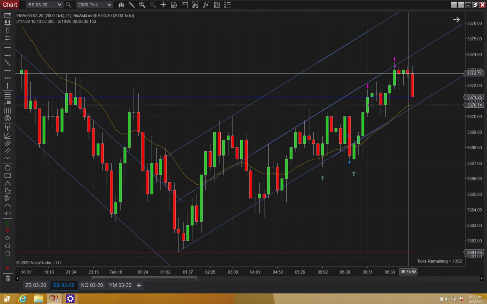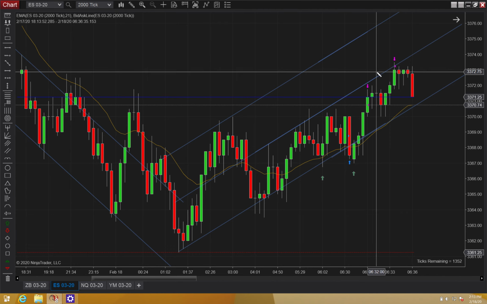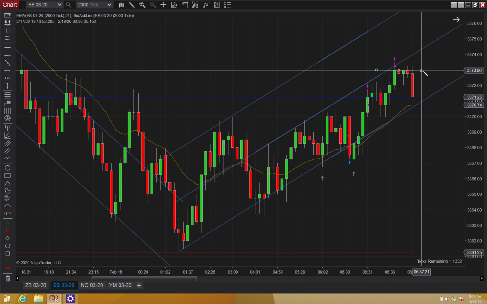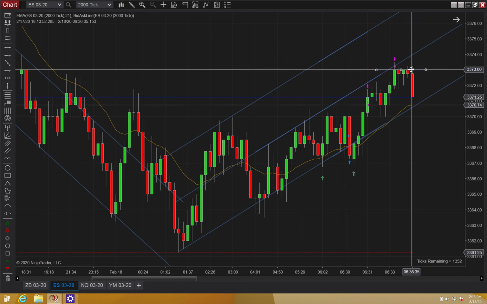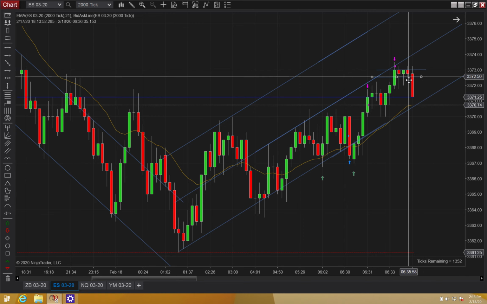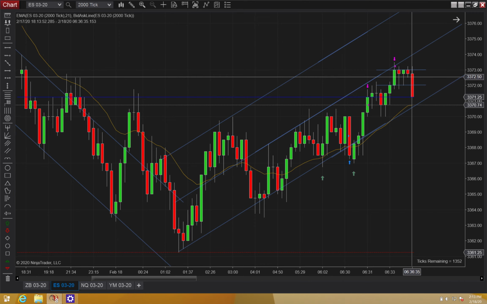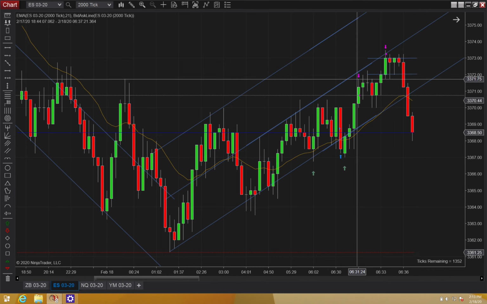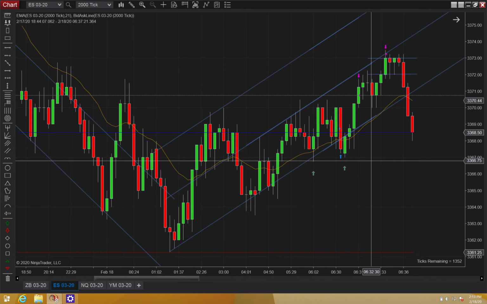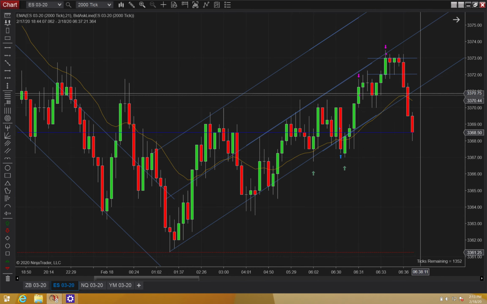And you can see we get this little sideways action. That should be a big clue right there if you're still in. You can see all this sideways action right through there. Potentially people taking profits, but it's going to be a congestion zone, right? So when it falls off like this, we're not too surprised.